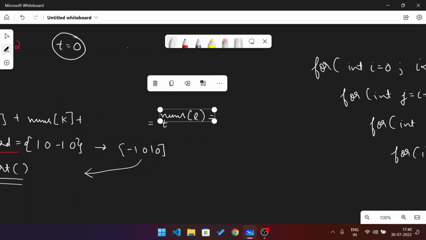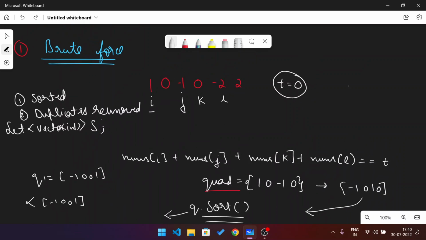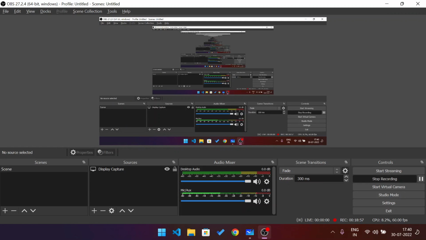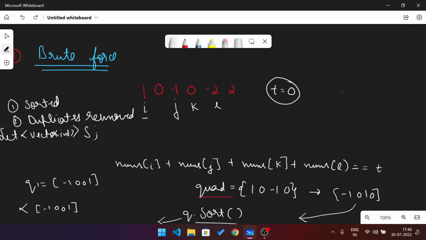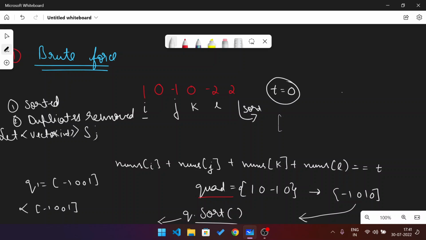So this was the example, and if we sort them up, this is going to be -2, -1, 0, 0, and 1, 2, right?